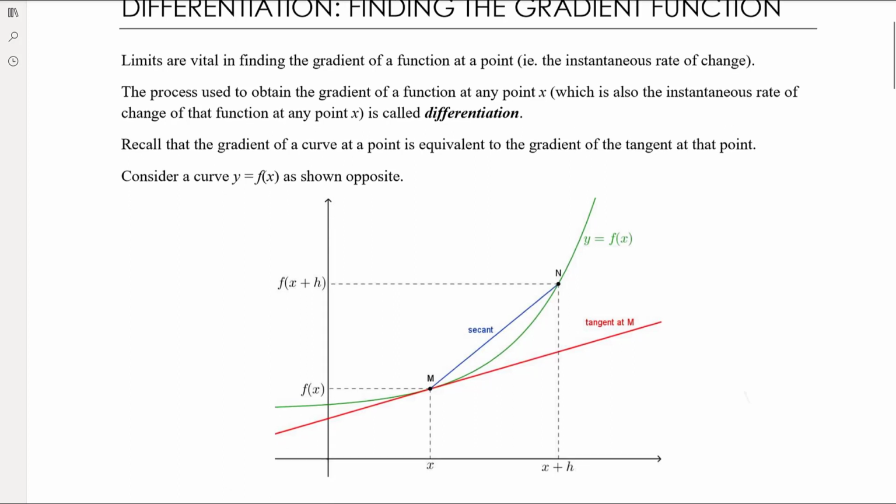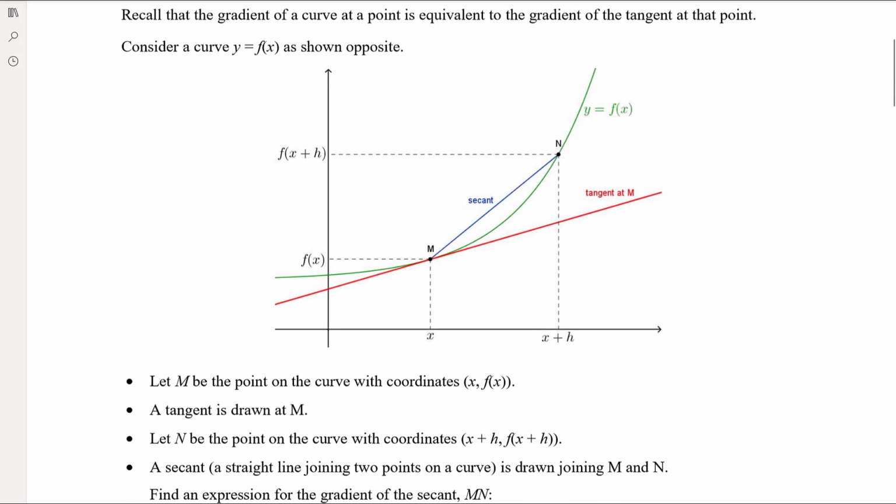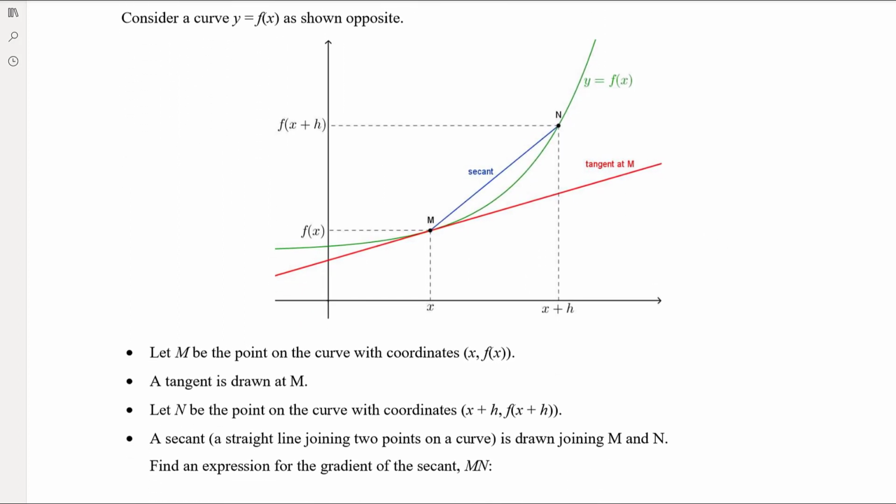So let's have a look at this diagram. We'll talk this diagram through in a static sense, and then I'm going to flip over to a file I've got set up in the CAS program to see it in a slightly more dynamic way. I'm also going to use a few different letters in the dynamic program. I just have to change a couple of things.